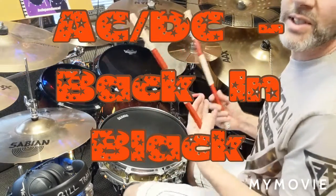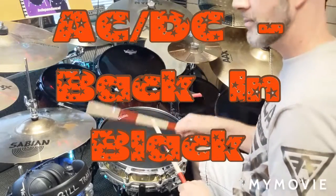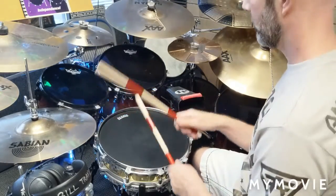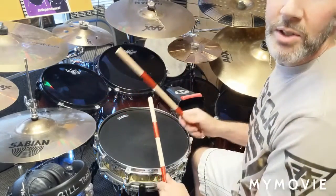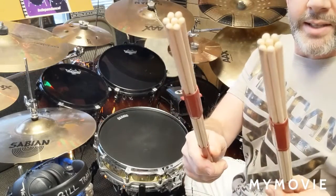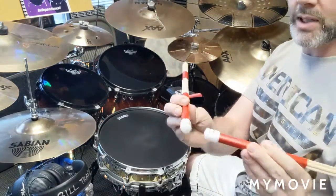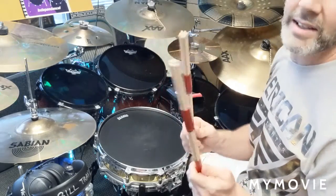Basically, everyone just thinks it's number one. It kind of is, just one bass drum, one snare. Yes, I'm playing light because eventually there'll be music going and I want you guys to be able to hear the music. So I'm playing with my lightning rods by ProMark. Buy them. There's also cool rods and hot rods. I personally like the lightning rods.